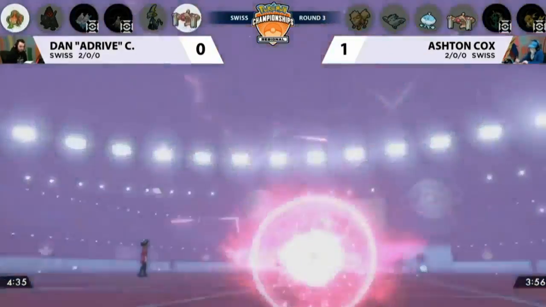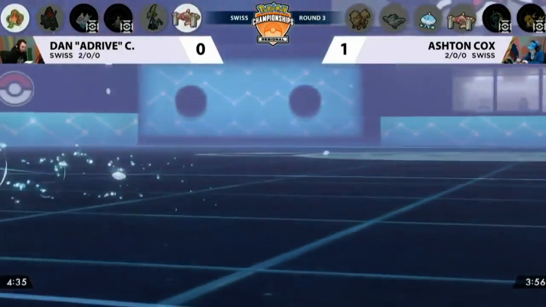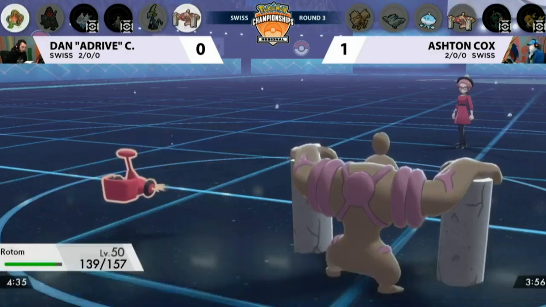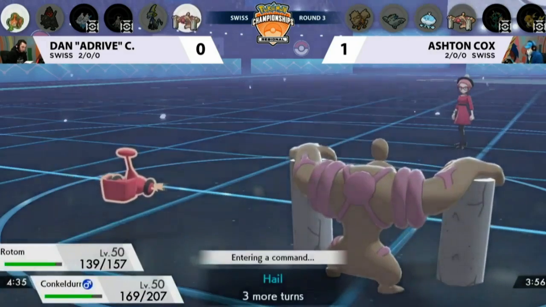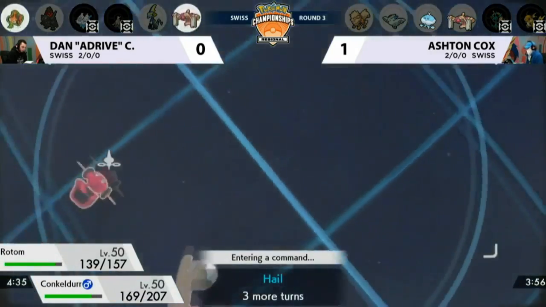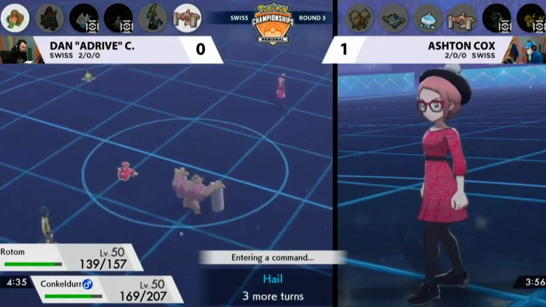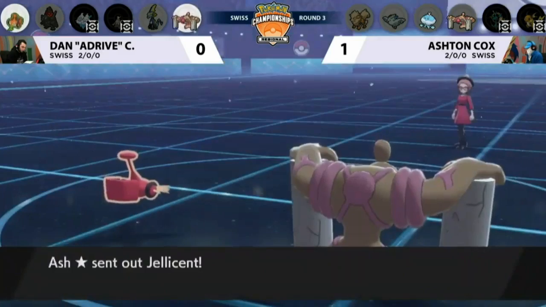That's huge because Jellicent has to come back in here to 2 potential electric attacks, one from the Rotom Mow and one with the Thunder Punch from Conkeldurr, which is not going to be redirected because that Raichu went down. Ashton was not able to preserve Raichu long enough in this matchup to prevent the Jellicent from being threatened.